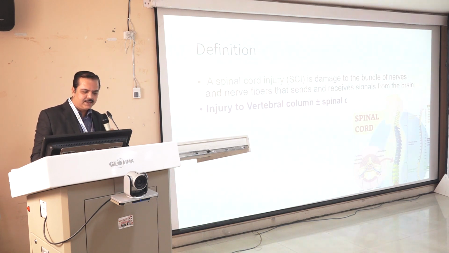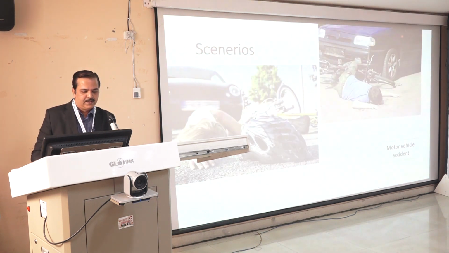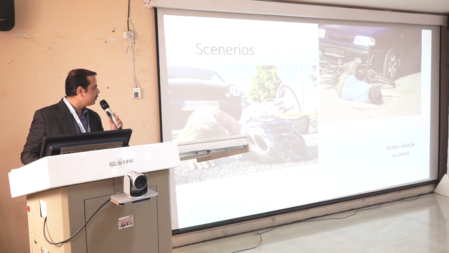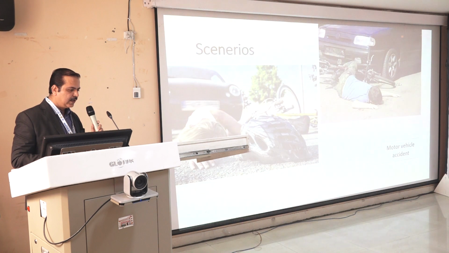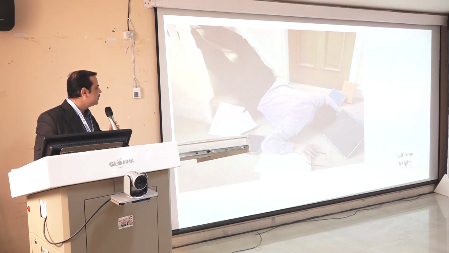Whatever we are discussing in this topic is just the traumatic type. A spinal cord injury can be metabolic, neurogenic, or infective. I am not going into those aspects; it is mainly based on trauma, and other parts can come later. Now, in day-to-day practice, what we observe is a scenario like this, one of the most common causes of injury: people lying on the road after a motor vehicle accident. This is an adult patient, this is a child patient. Followed by it, you can see a fall from height, the second most common cause.